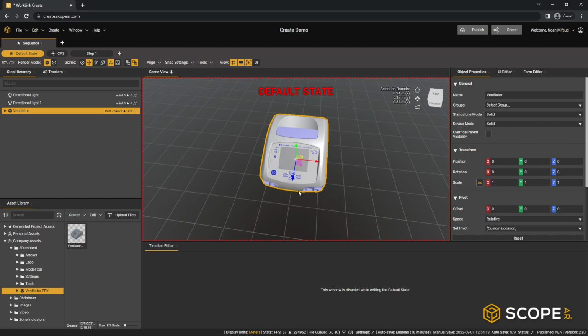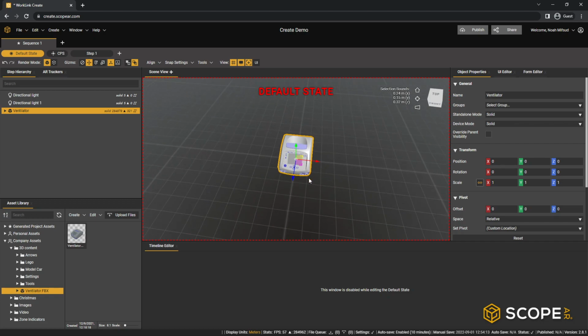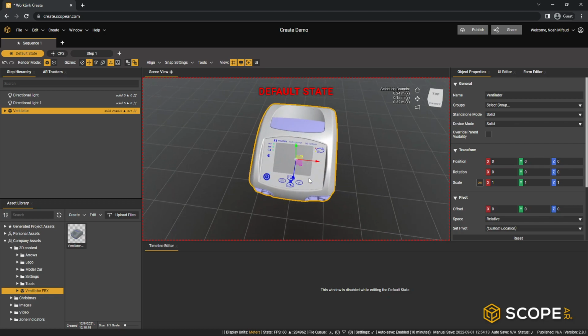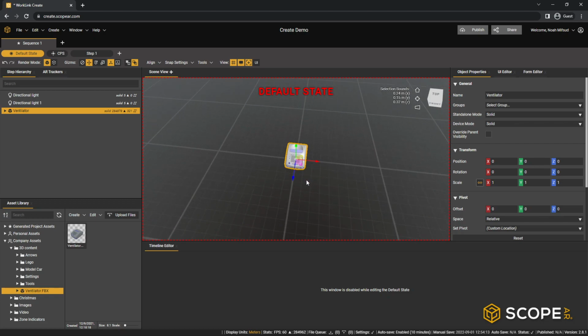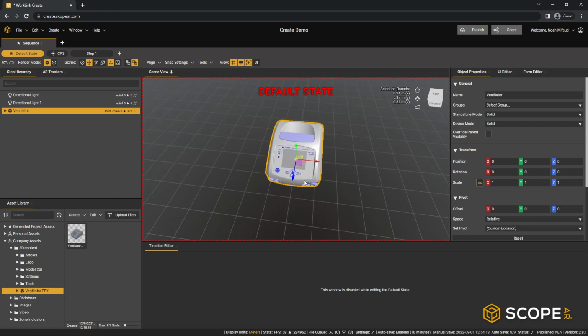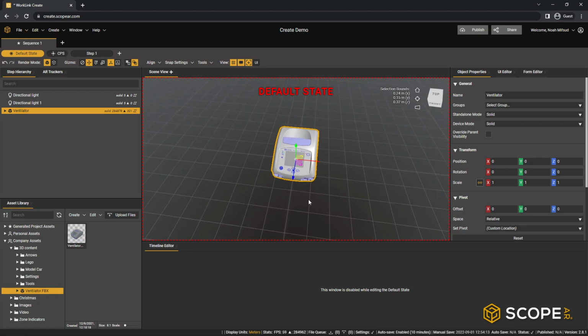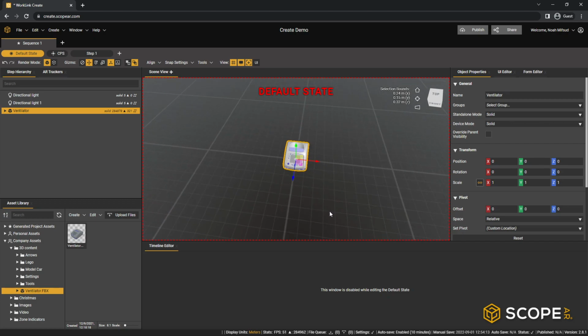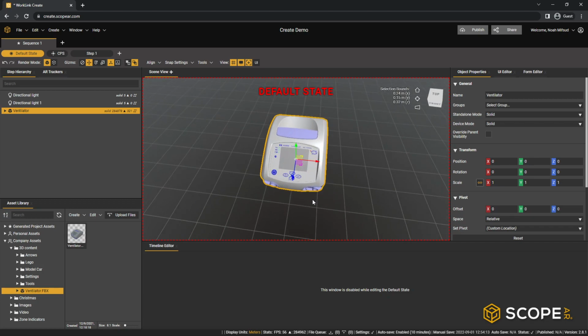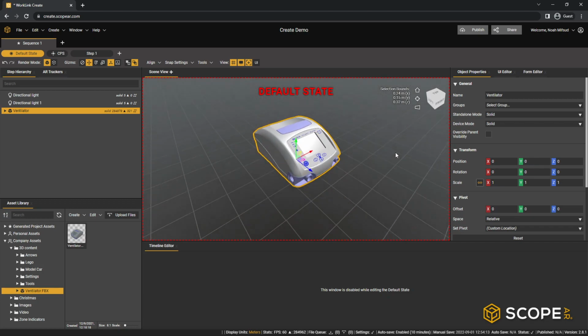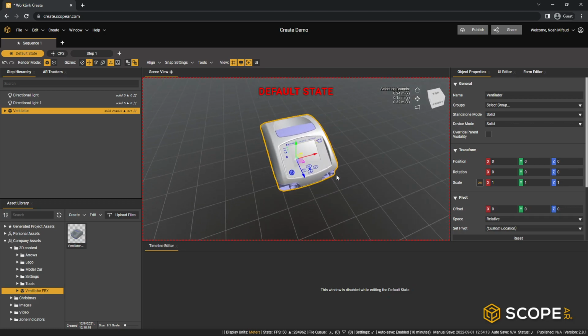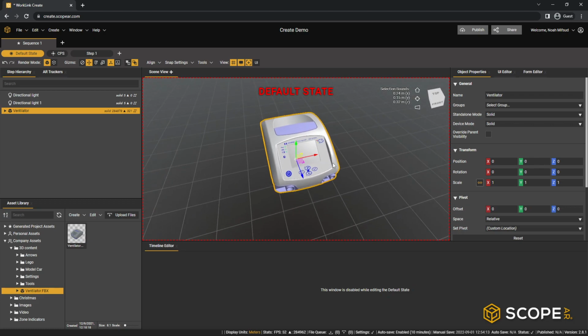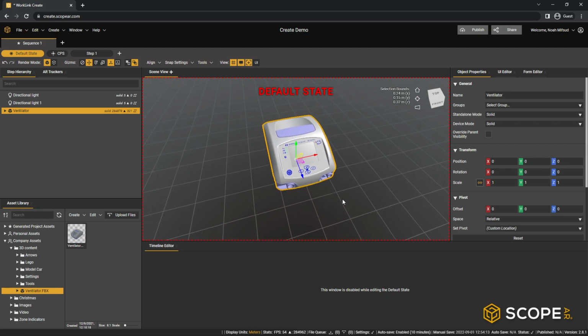Additionally, we can zoom in and out, and that can be done two different ways. The first is by rolling the scroll wheel on top of the mouse. As I roll that scroll wheel in and out, I'm able to zoom in and out of my scene. I can also hold the Alt key and the right mouse button and drag, and that will allow me to quickly zoom in and out. So Alt, left mouse button and drag, that's to orbit. Alt, right mouse button and drag, that's to zoom in and out.